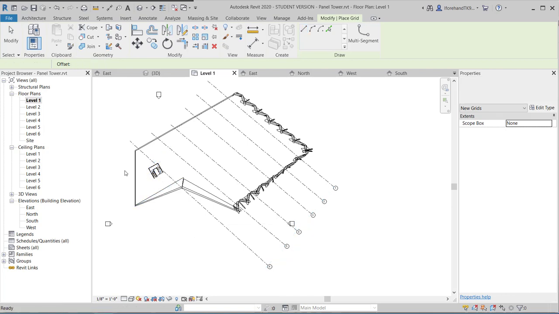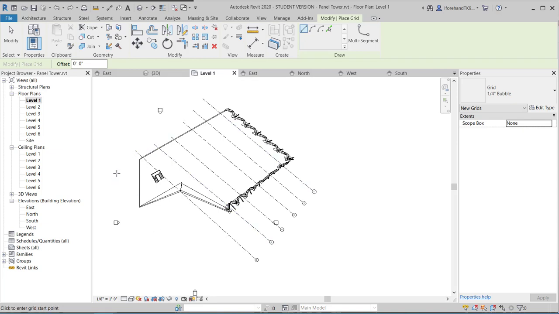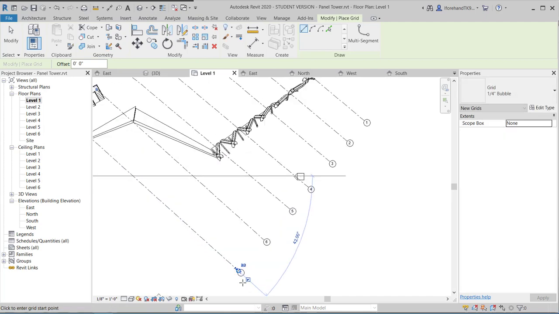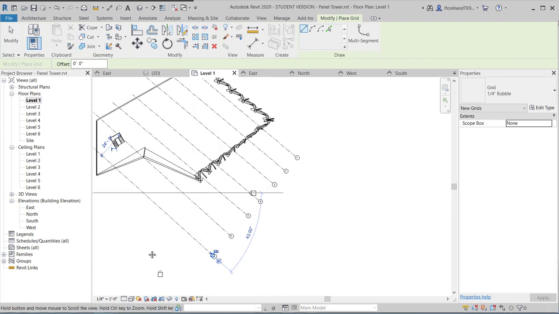Not even parallel. Just delete that one. So this is number 6. And just making sure this is number 7. So that looks correct.